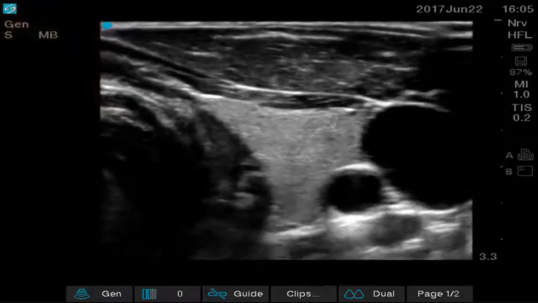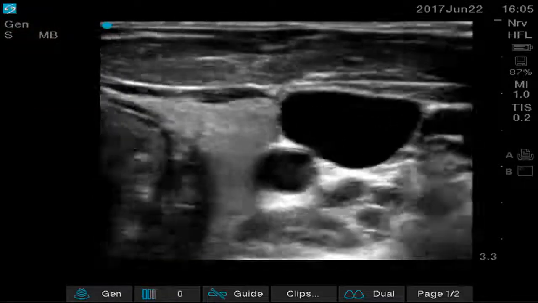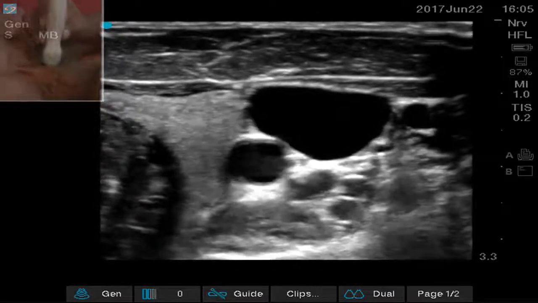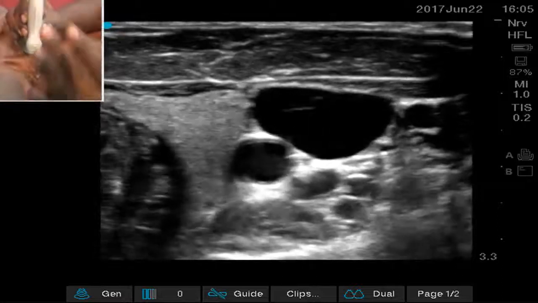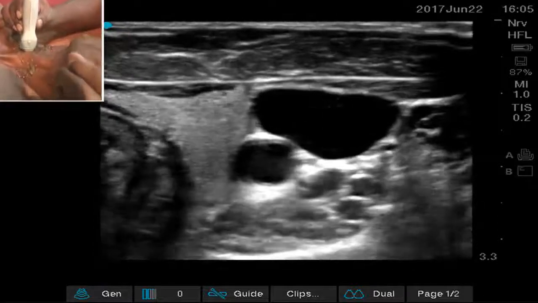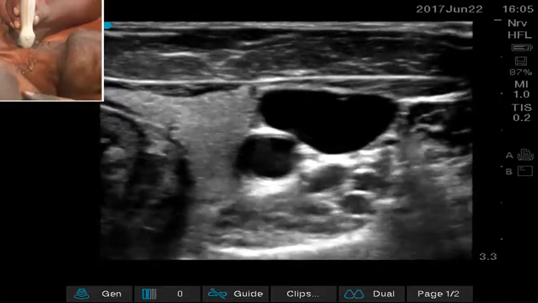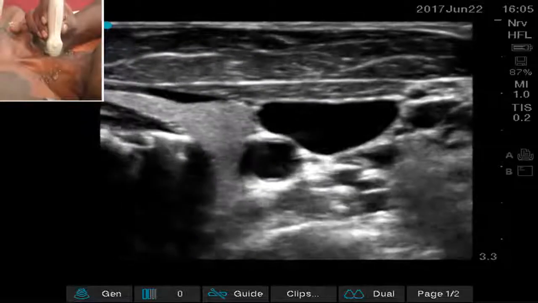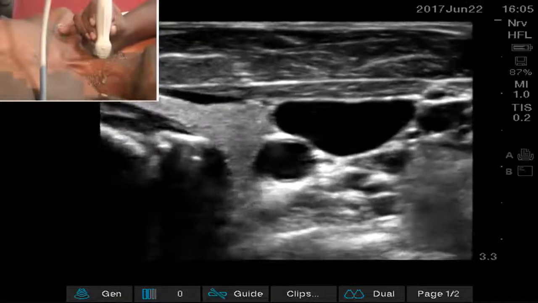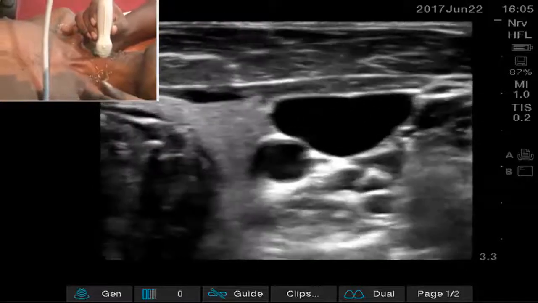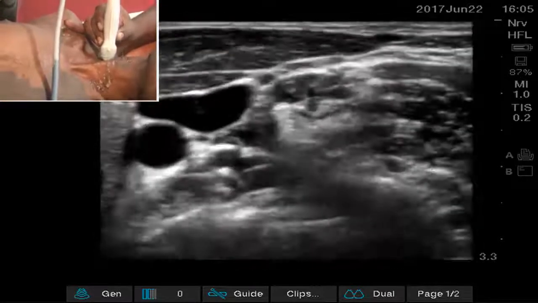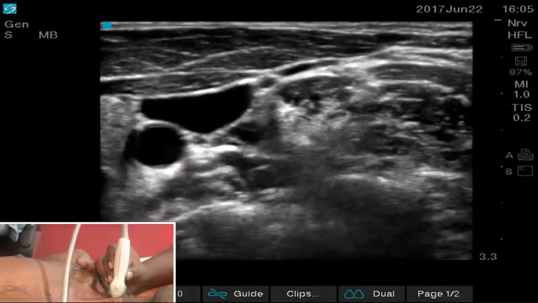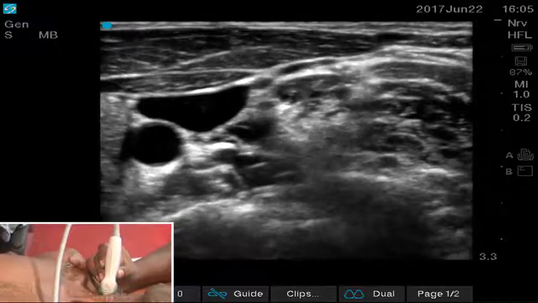Now as we know, when we move laterally, we will see the blood vessels, the internal jugular vein and the carotid artery. How will we differentiate the artery and the vein? The artery is round, pulsatile, non-compressible, whereas the vein is irregular in shape, compressible and non-pulsatile. When we move even more lateral, the sternocleidomastoid muscle ends. And just below that, you can see the anterior scalene muscle and then the middle scalene muscle.